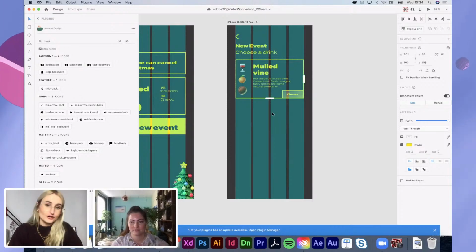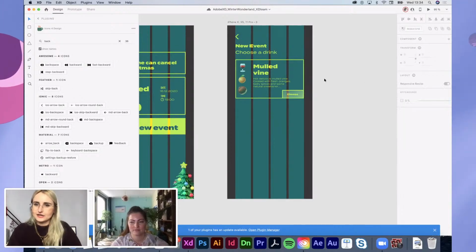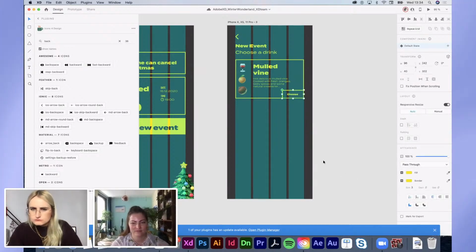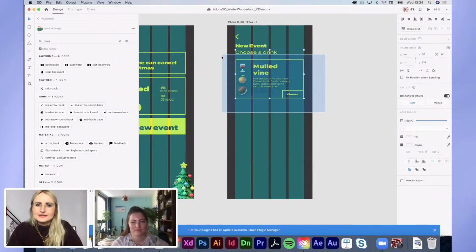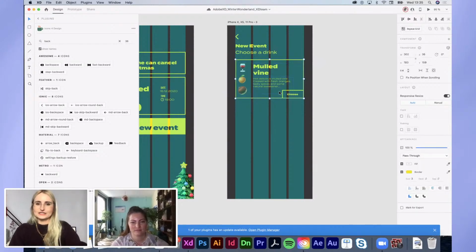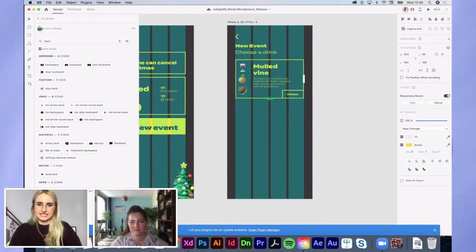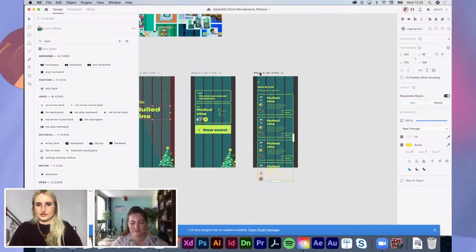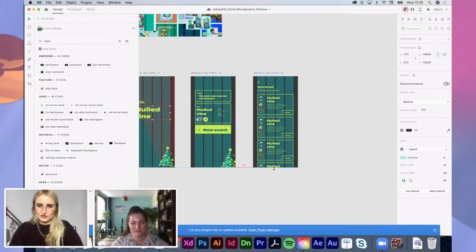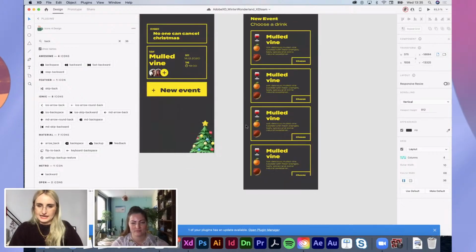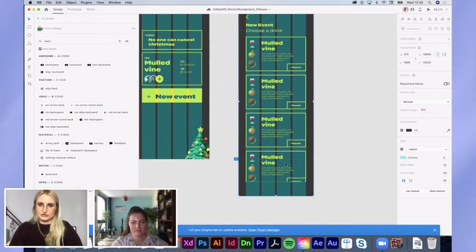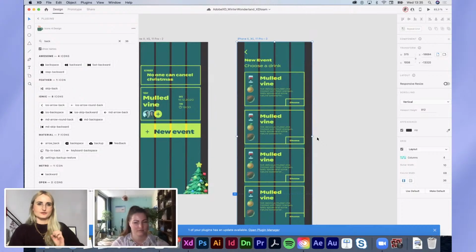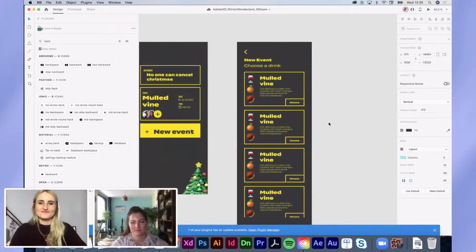And so I created one of those cards, and I clicked here on, oops, I already clicked on it. So here I have that as a group, and then I click on repeat grid, and then I can just repeat it. Nice. And then I can edit everything. So it's pretty easy actually. So I'm going to expand the artboard here. And this helps me to scroll in the end through all the different options here, right?